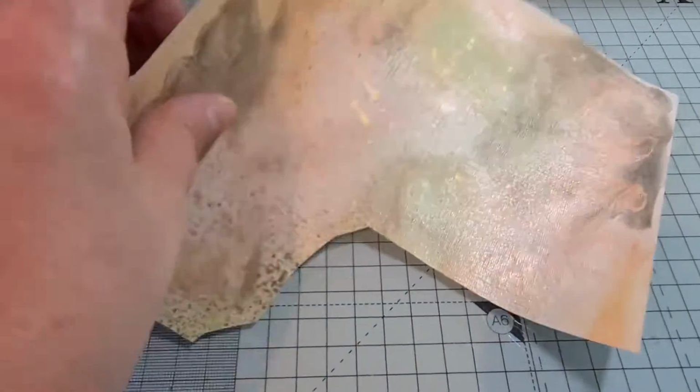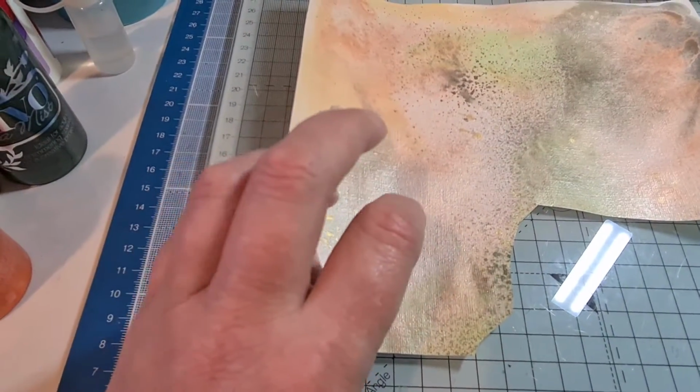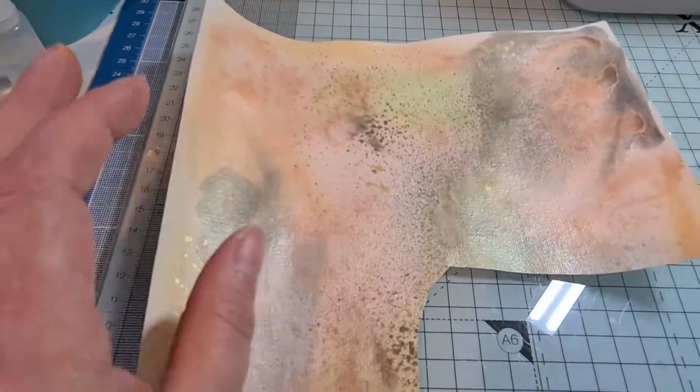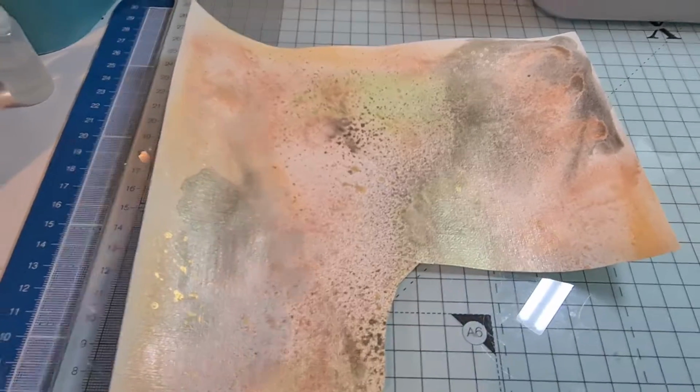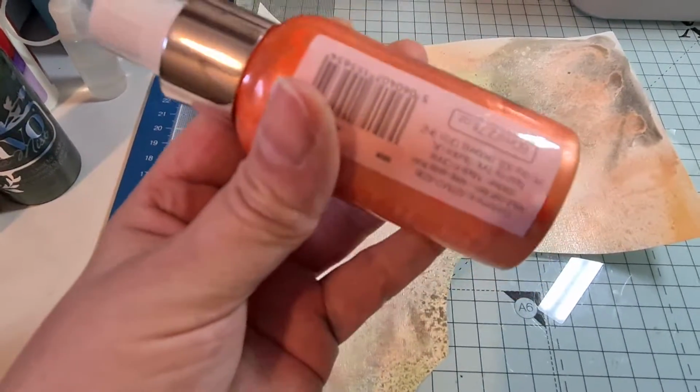What I did was I took a piece of acrylic paper out of a De La Rowney acrylic paper pad. And I used some of these Nouveau Mica Mist sprays from Tonic.